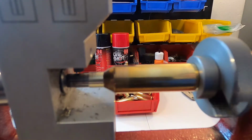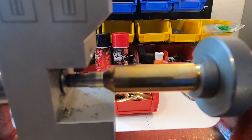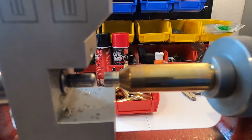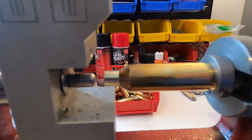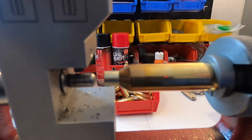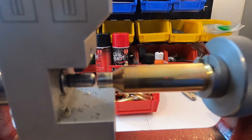All right, so you see as I'm turning this, you can see where the case neck has shiny areas and not shiny areas. The shiny area is where the cutter has removed material off of the outside of the case neck, and the dull areas where it hasn't quite touched it yet. When I'm doing this, I like to get it to have at least 90 to 95% of the outside of that case where it is shiny. So I'm going to drop down the cutter one notch, and we will try it again and see where we end up.